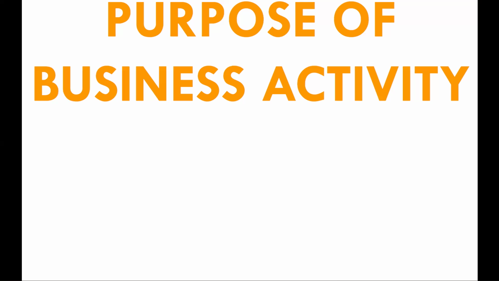So what are these factors of production which are needed by all businesses? These are four. The four factors of production are land, labor, capital, and enterprise. So business uses land, business uses labor, business uses money, that is capital, and the enterprise, the fourth factor of production, which is the most important factor of production, is the ability of an individual to set up a business using the other three factors of production.